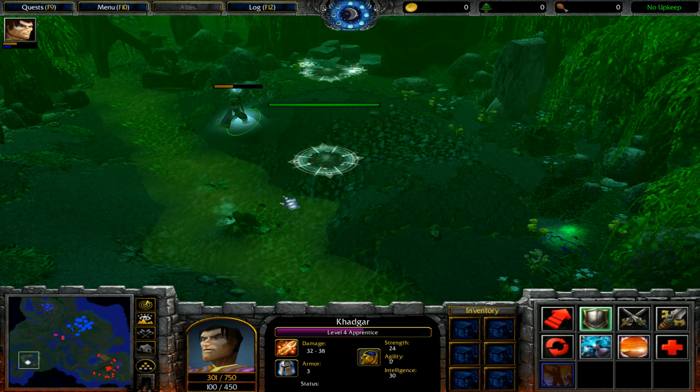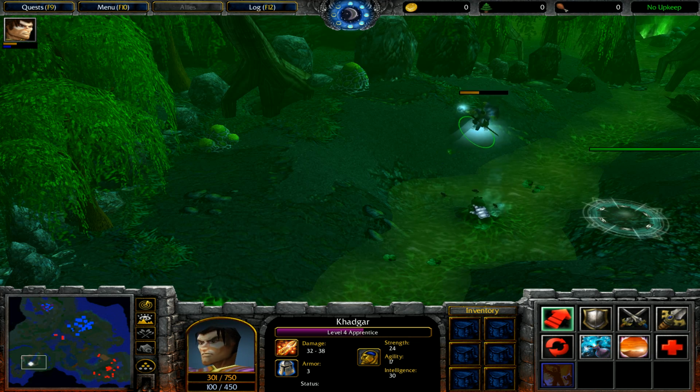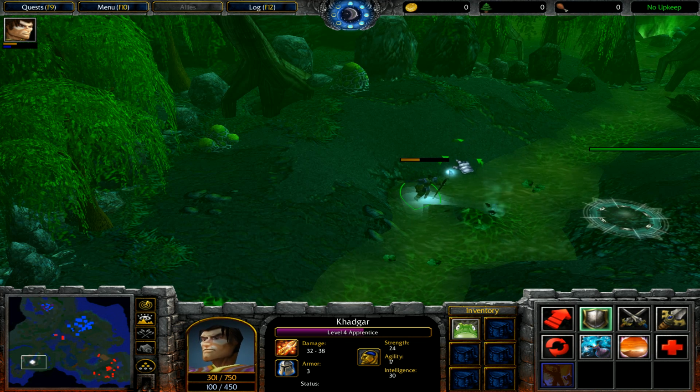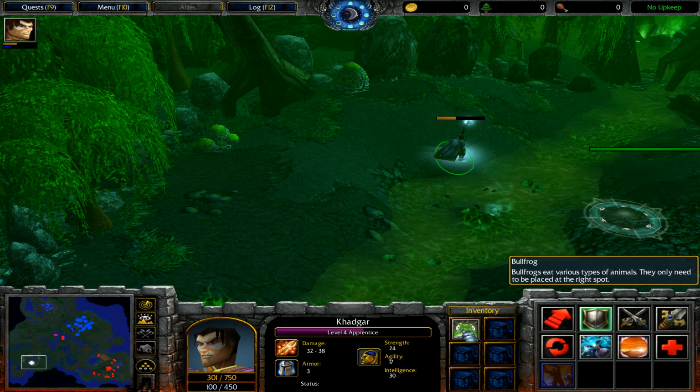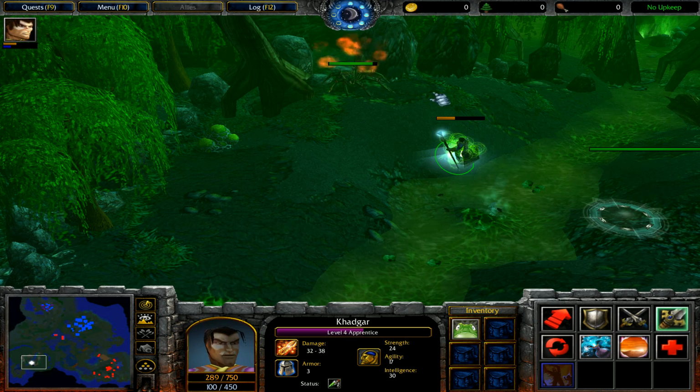We can pick the frog back up, and we still need to find some sort of bandage? Am I understanding that correctly? So we pick the bullfrog back up. Okay, so let's try to kill this spider.